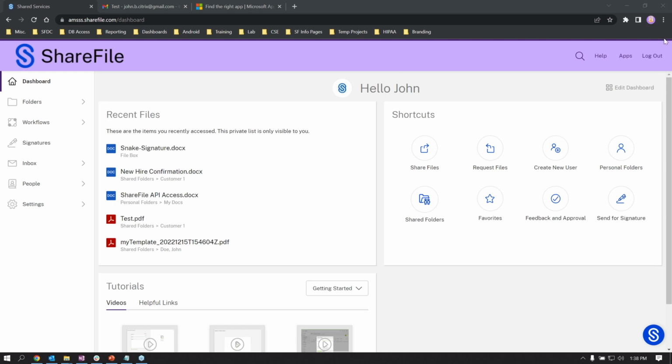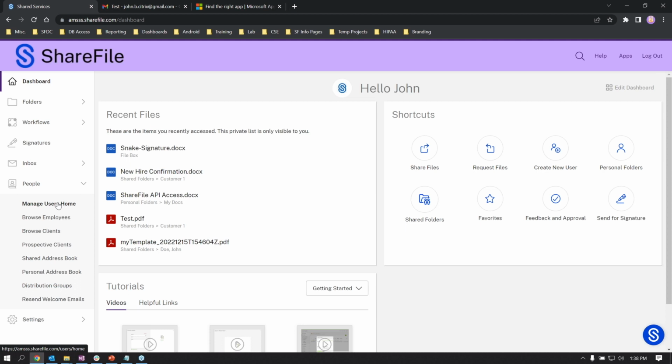One question about sign-in required. So when there's sign-in required, does the recipient have to create an account to be able to co-edit? Yes, that is required. Just one thing to note here is we can, of course, create users off the bat before this happens, though, again, that's not a problem. If I'm sending to somebody I've never worked with in ShareFile, a new prospective client, we make it very simple.